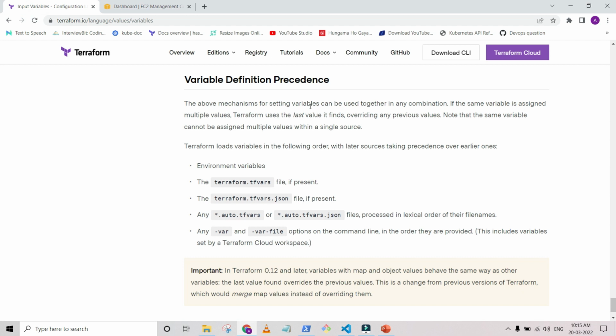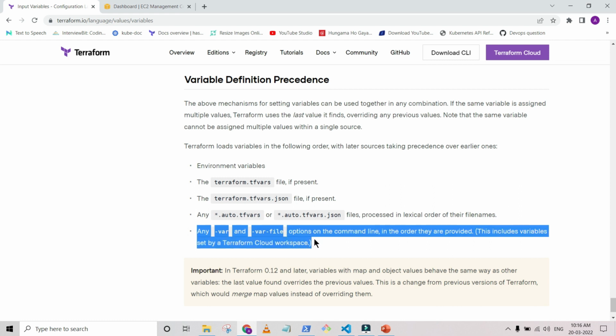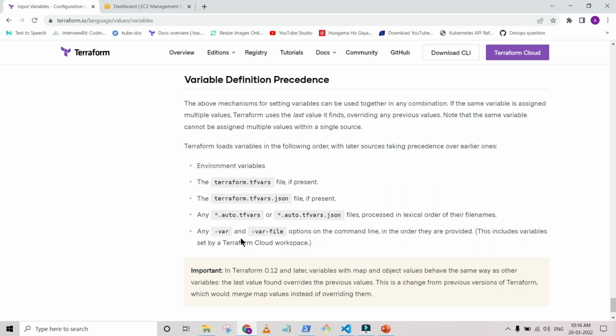Okay, the precedence is regarding the order in which Terraform reads the files. Terraform loads variables in the following order, with the latest sources taking precedence over the earlier ones. So this one is the highest order of precedence. Like in my previous video, you can see that I overrode using the CLI command.